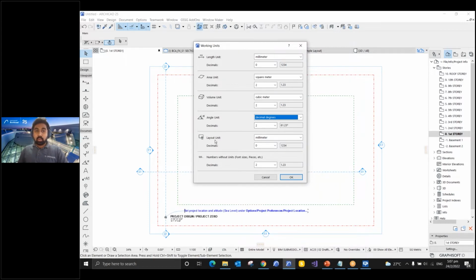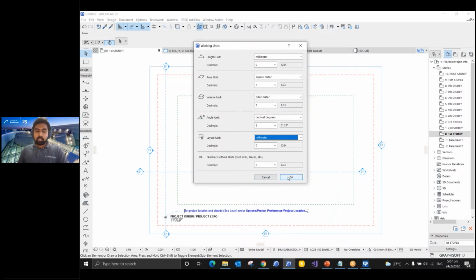For layout unit we have a separate dimension, so you can choose inside your layout unit what you want to use, along with the decimal values for the accuracy. And if you are just working with numbers without units, we have options here for the decimal units of those numbers. This is how we manage the working units when you are modeling.